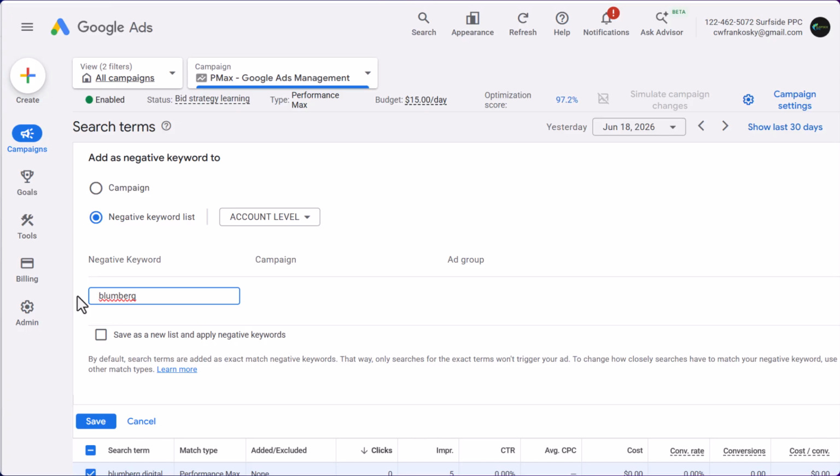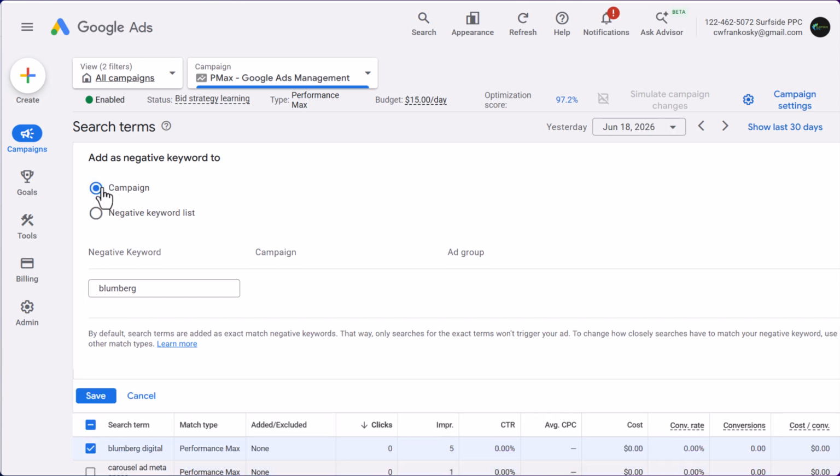So this is really the best way to get rid of low quality search terms like free, reviews, template, how to, what is. People that are asking questions or looking for free resources, you want to get immediately out of your campaign. So at the account level, immediately I can add Bloomberg to it. The other option is adding this directly to a campaign and saying, okay, let's get rid of this from the campaign. And the other thing that you can do is use different keyword match types.